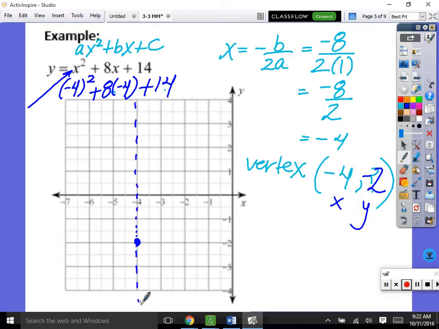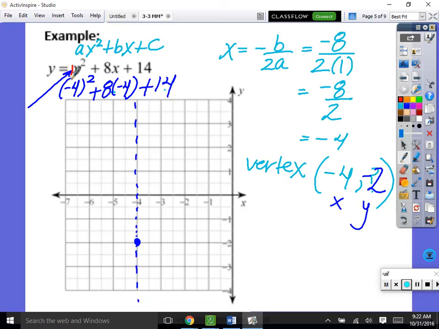And now from here, the 1, 3, 5, 7 rule still can work, for these ones it's a little different, as long as your leading term is either positive 1 or negative 1. Because if it's positive 1, you just go over 1 up 1, over 1 up 3. If it's negative, you go over 1 down 1, over 1 down 3. Otherwise, you would plot more points by other means, like a calculator. Does that make sense, everybody?